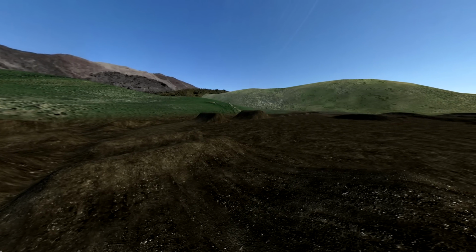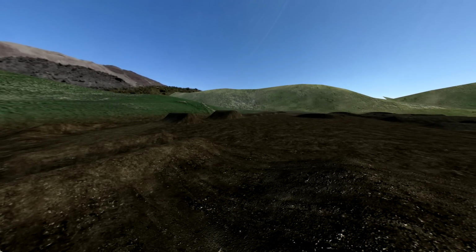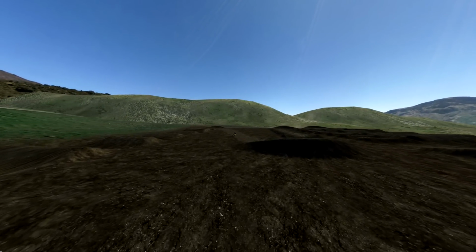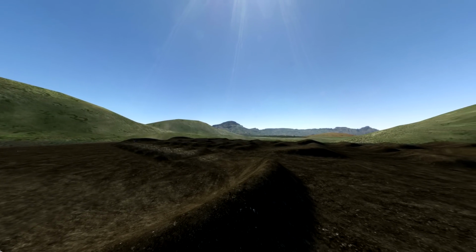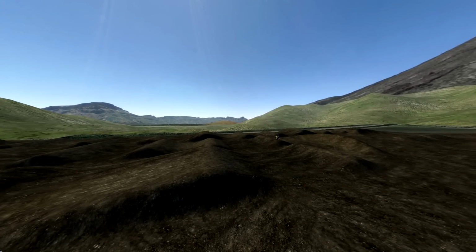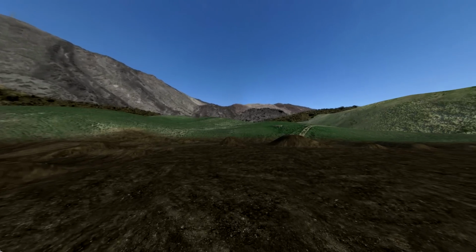It can almost feel like the track is too narrow for the amount of big hucks there are. It's like the track doesn't allow you to get the speed you need to hit the bigger hucks at times and set up properly in the corner to still hit them. But it's definitely not terrible. At times, it can feel like some parts of the track are dwarfed in comparison to the jump distances you need to be hitting. But a cool little double, I don't even know what you call that, but it's definitely cool. You got to make sure you jump that all the way over and then get on your brakes really hard. Couple sections, you really got to know how to use your brakes on this track.